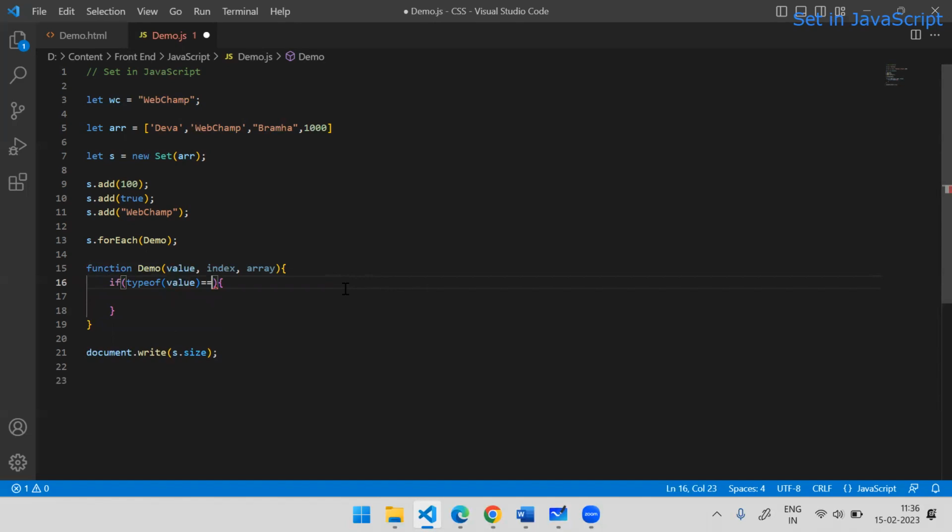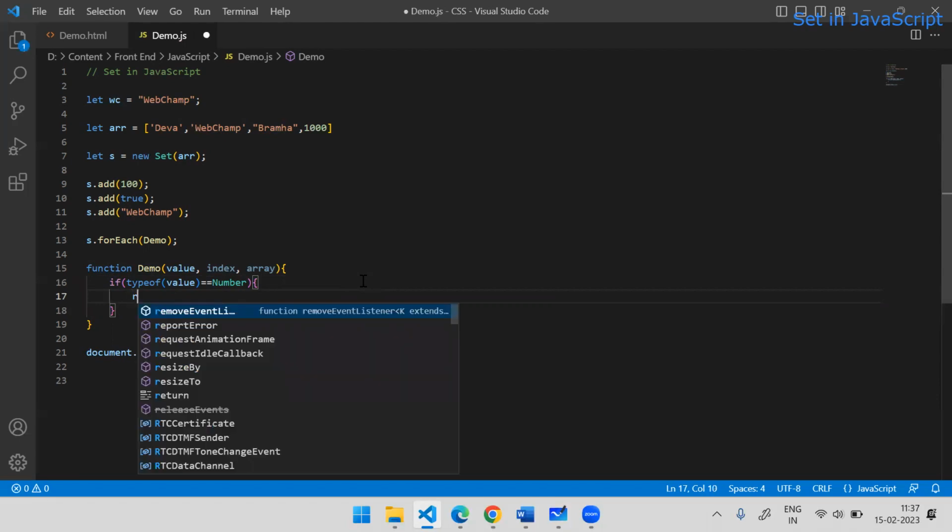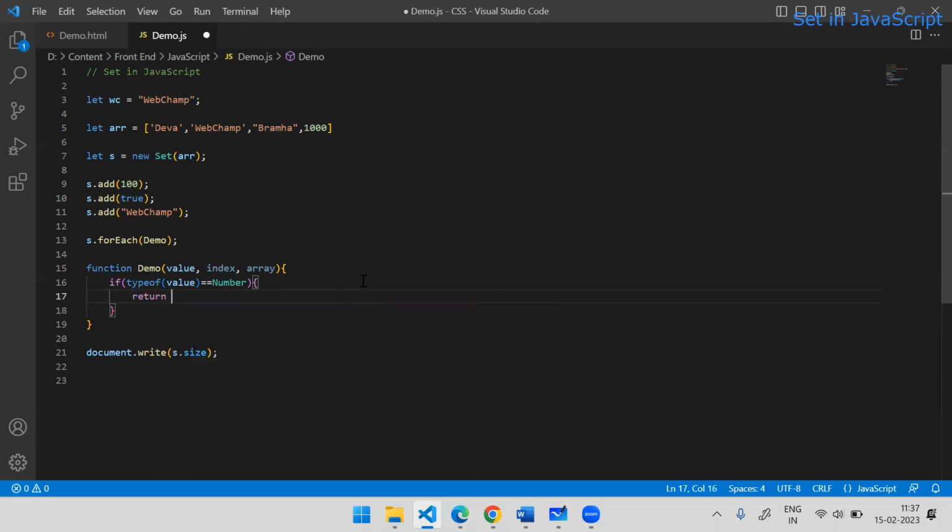Type of value is equal to number, then it should return value into true. So what it will do is check the type of value. If it is of type number, then it will multiply that value with 2 and return. This is how I have written the demo function.